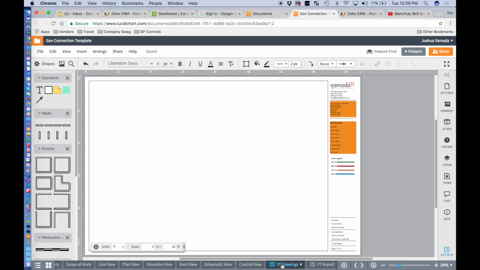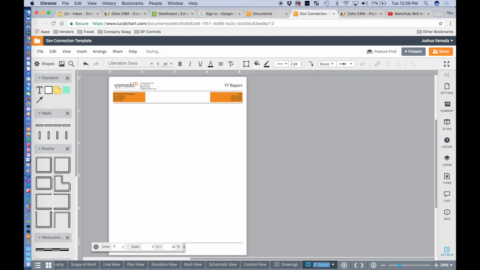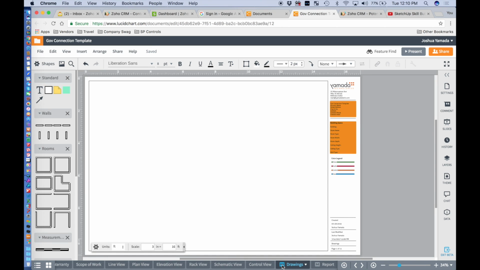Then I'm also going to relabel this. It doesn't need to have YT anymore. We know that these are the report master pages. Anything with the M prefixed to the drawing page name shows that that's a master page. Mainly that's a background page.